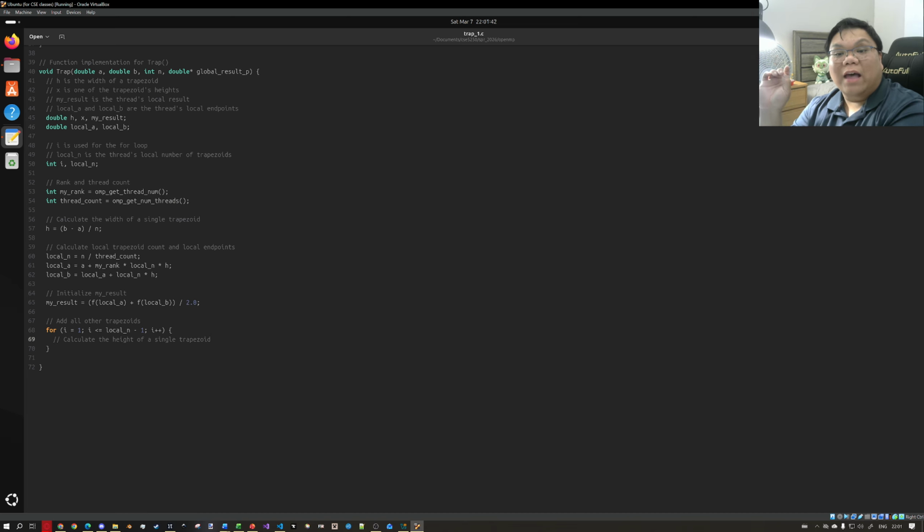We don't have to calculate the height. We don't have to calculate 2 heights for a trapezoid because previously I showed you why it is the case that we just have to calculate 1 height. It's just a means of rearranging all the terms so that instead of calculating half of 2 different heights over and over and over again, we just have to calculate 1 height and that's it.